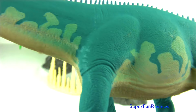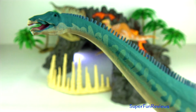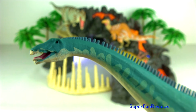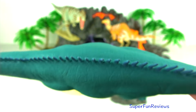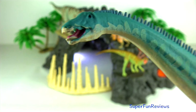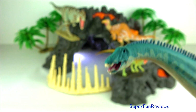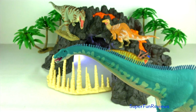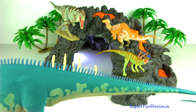Notice the large thumb claw. Its head was less than 2 feet or 60 centimeters long, and the nostrils were on top of the head. It was among the longest land animals ever. I love the new turquoise color. It looks like it's ready to go for a walk. Lots of wrinkles and bumps in the skin, and I think the detailed head is the right size and shape for the size of the body. A very nice model.